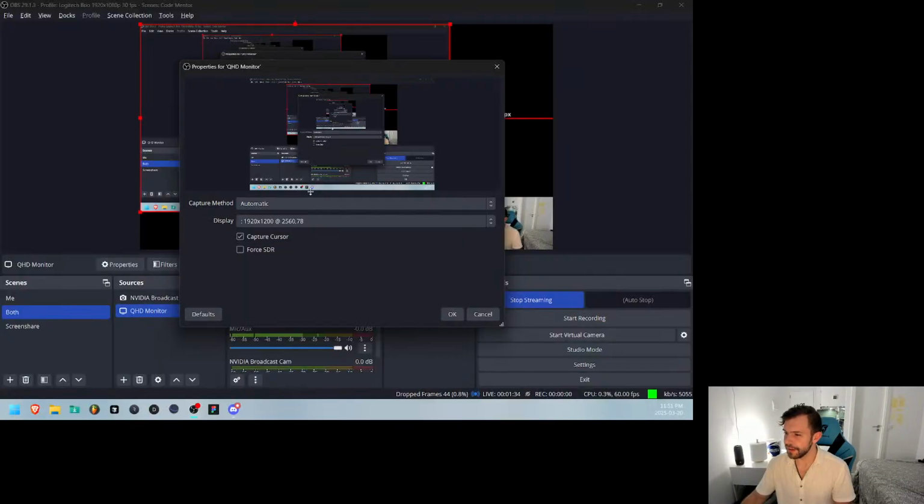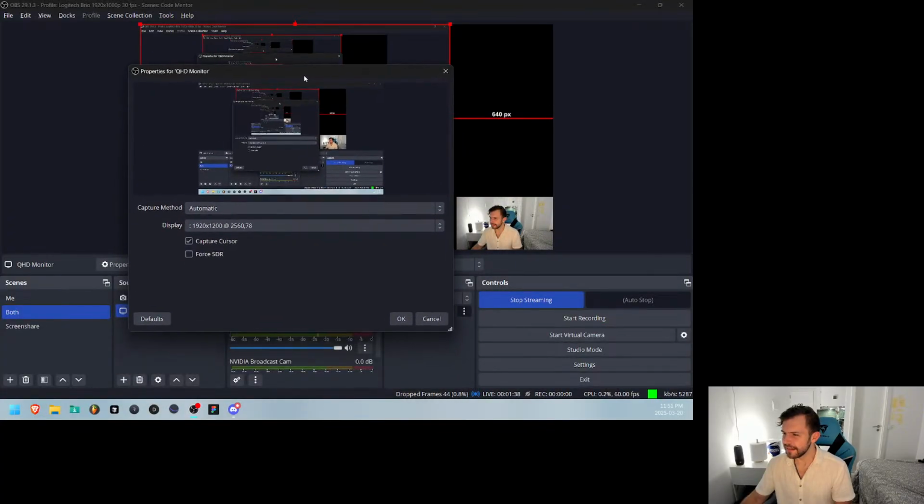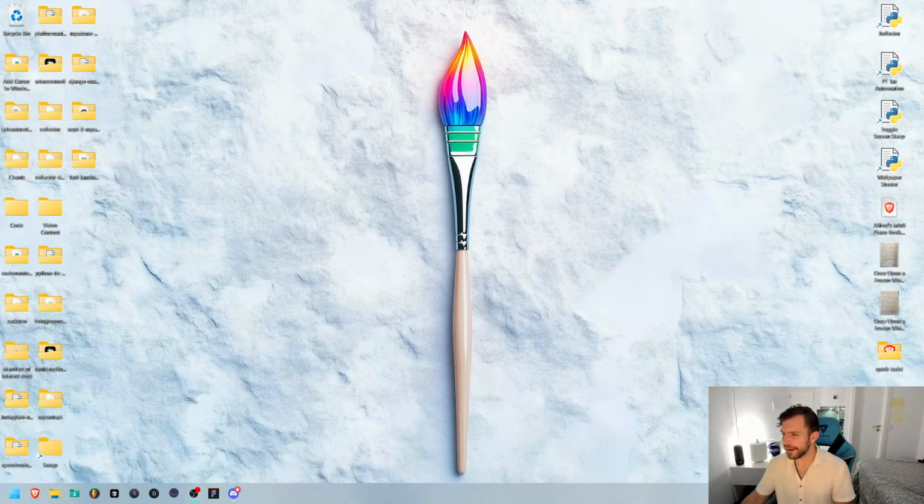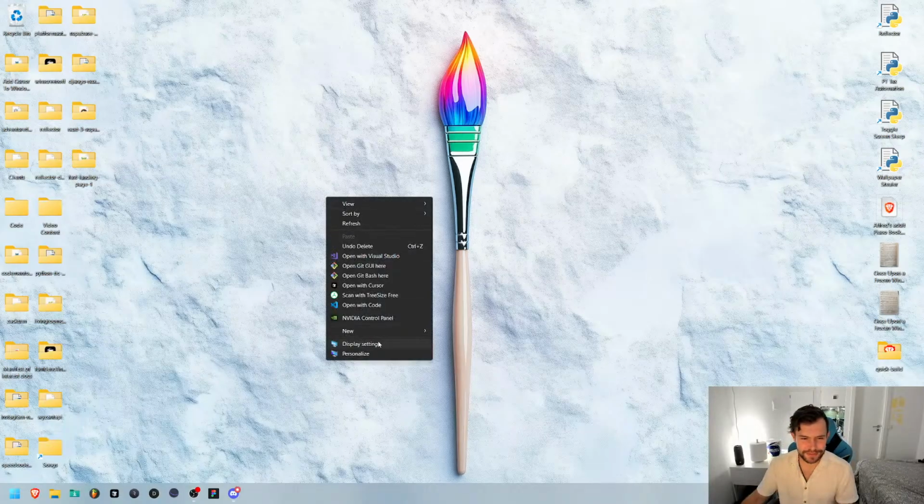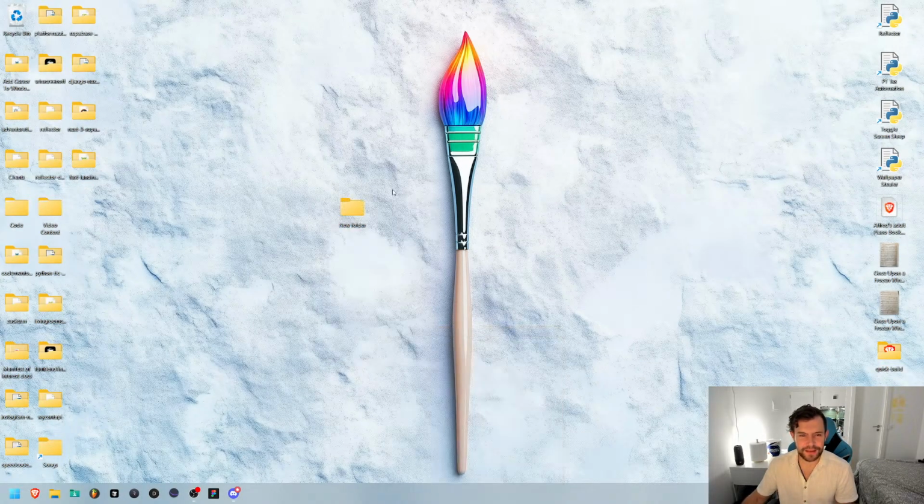Okay, so here's what we're going to do. If we look here, and hopefully I can make this point towards the right video output, because currently it's not. Oh, it's pointing to the wrong monitor. Okay, there we go. All right, so here's my monitor. Yeah, I swapped over my monitor position as well.